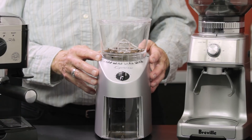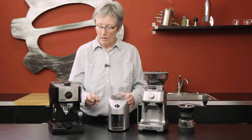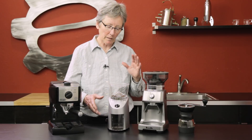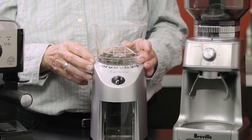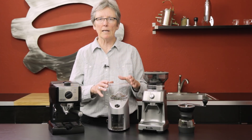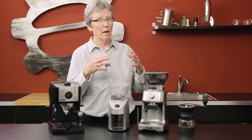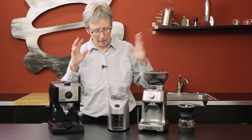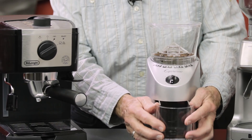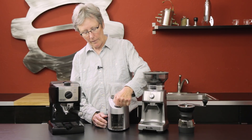The other one I want to point out is the Capresso Infinity, which comes in black or silver. This machine actually surprises me — on the lowest settings it will actually choke this machine, meaning with a pressurized basket the shot will come out either not at all or very, very slow. It goes up to drip and pour over but not French press, and it's not as consistent as higher-end grinders. But we're talking in the hundred-ish, under $200 range. It has a bean collector right here, a timer — you can hear it clicking — and the grind setting adjustment is up here.